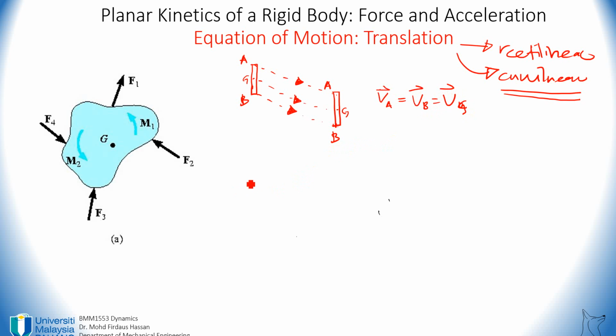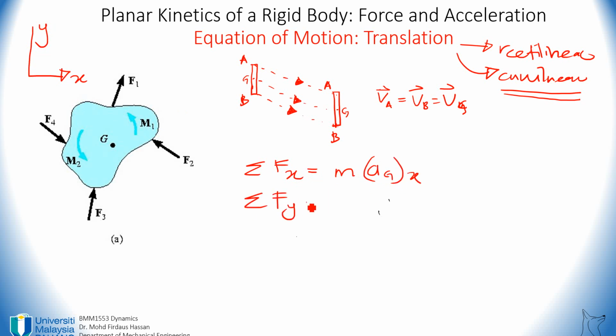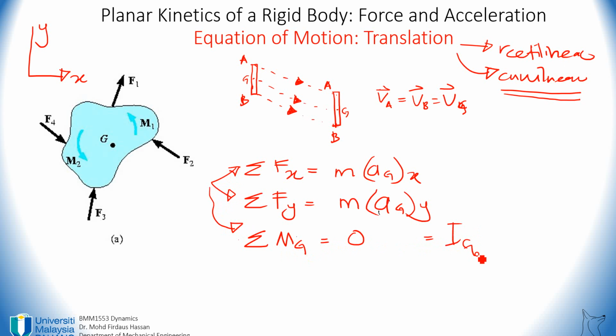So the equations for rectilinear translation are governed by, as we discussed before, summation of F in x, with the axes x, y here, equal to m a_Gx, and summation of F in y equal to m a_Gy. And we still have the summation of moment as well. The summation of moments comes from the derivation of rotational motion, but if you depend on these two equations only, maybe you cannot solve the problem. You need a third equation. But the summation of moment at G is equal to 0, because I_G alpha, since it doesn't rotate, alpha is 0.